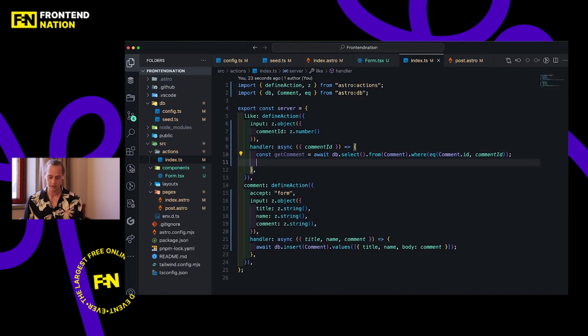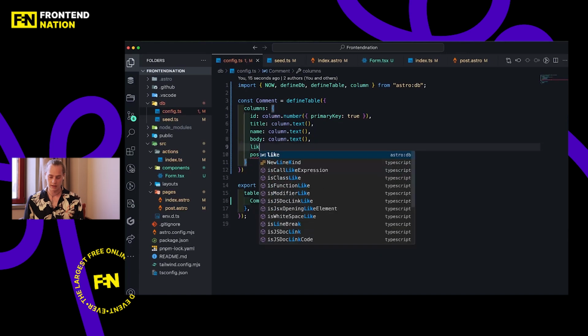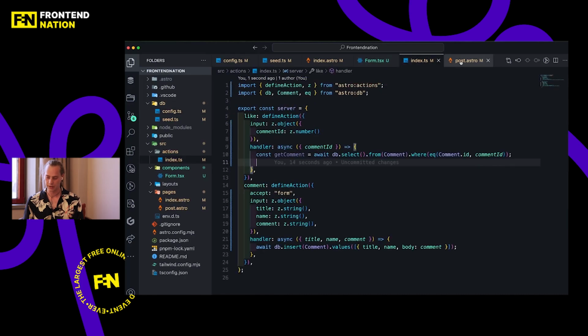We have our get comment, and what we actually want to do is update that comment to have an extra like. Do we already have likes in our config? I don't think so. So let's add likes, which is a number that's default 0. Dev server is still operational. Perfect. Cool. So get the comment.